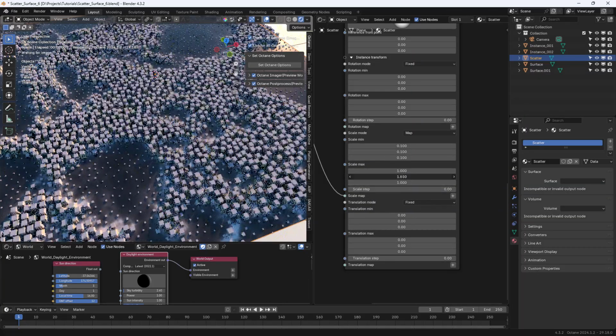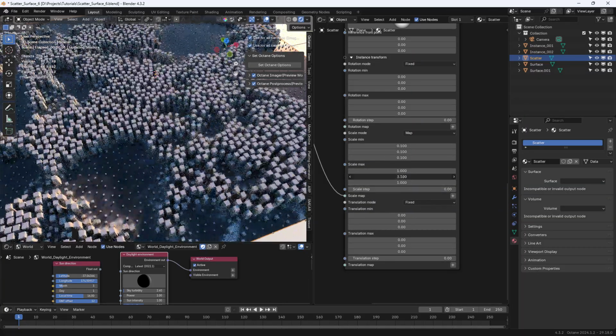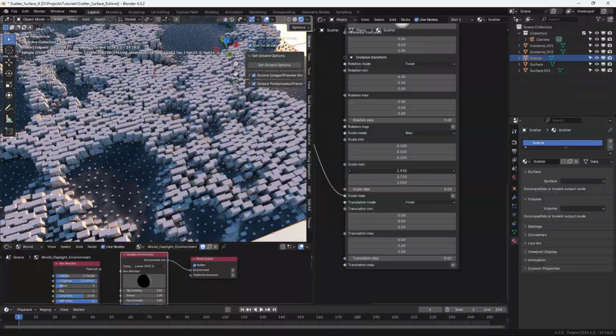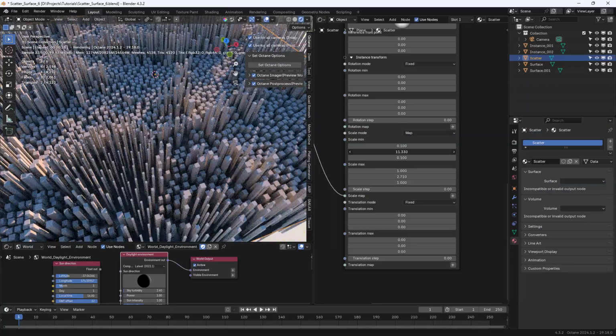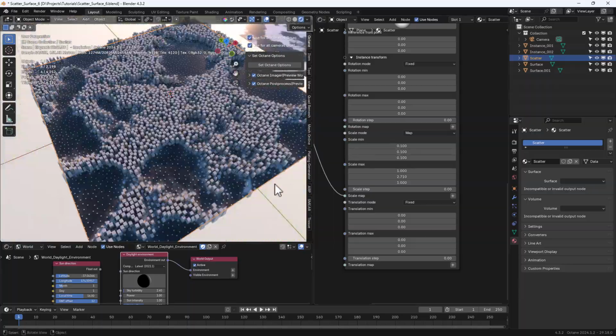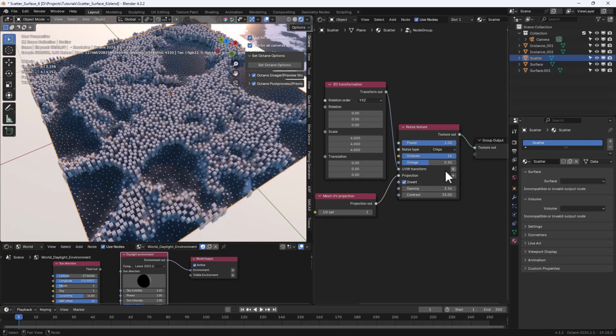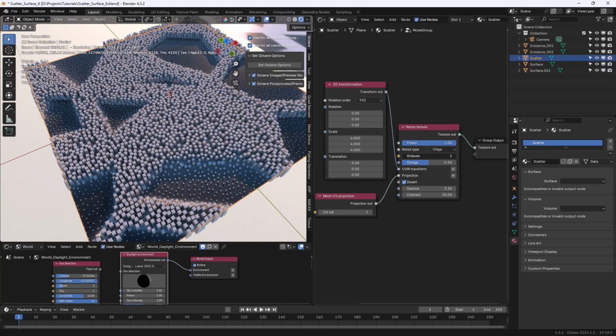And of course we can define the minimum and maximum limits for the randomization, still using the map to control the scaling. Pretty powerful.